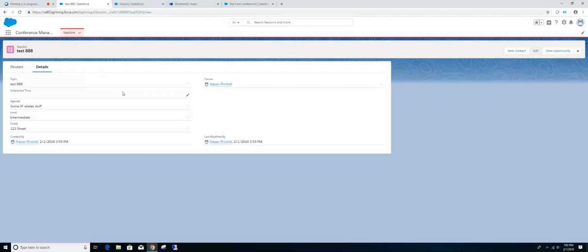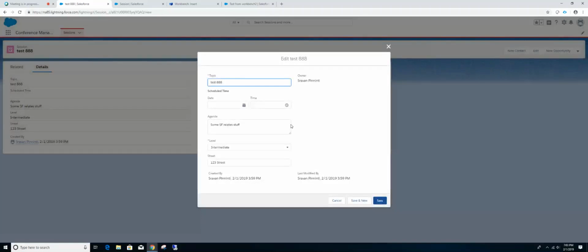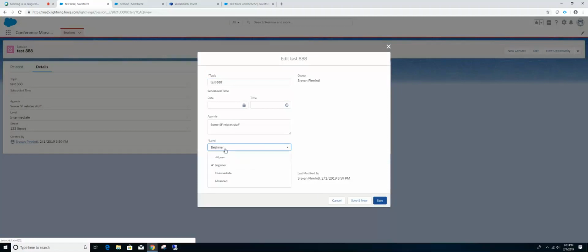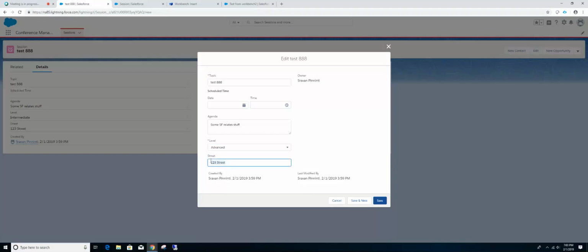The current project that I work for is a heavy customization project. When I say heavy customization, we don't use the standard Salesforce UI at all, because most of our requirements are like this. If you choose beginner, I need to see 10 fields related to beginner. If you choose intermediate, I need to see a completely different set of fields related to intermediate. If you choose advanced, I need to see a completely different set of fields related to advanced. You know what I mean? Most of our requirements are like that.